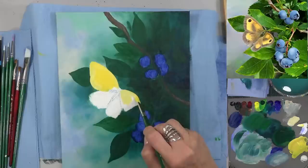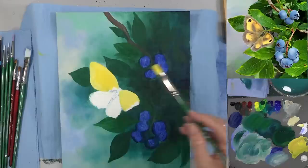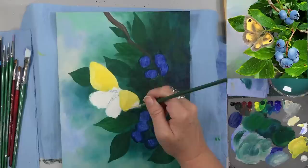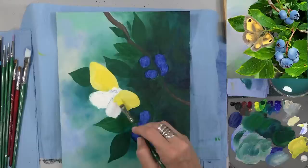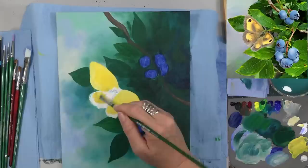Curving up towards us. Get rid of that chalk mark. And the nice thing about chalk is it's water soluble, so it'll mostly just dissolve as you paint over it. Sometimes you'll see a little bit of it, or it'll mix with your color a little bit here. But as we put our second coat on, it will disappear altogether.